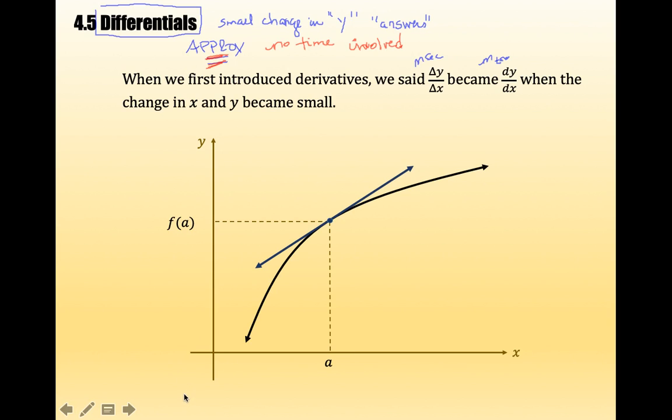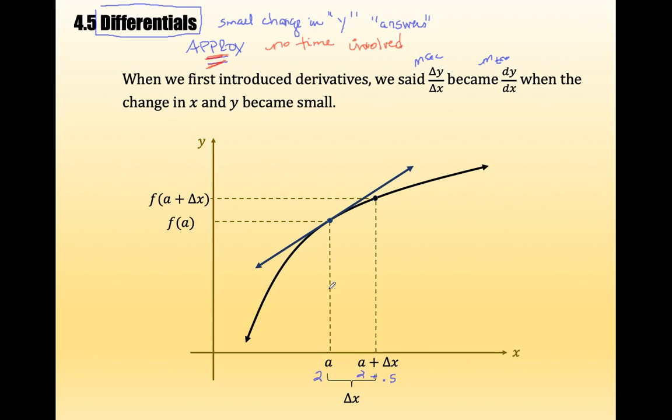So here's that same picture that I had before. A tangent line drawn at a point of tangency, a comma f of a. Now, I added a little bit to x. 0.01, 0.1, 0.5. 0.5 is actually a little bit large. And I'm, of course, going to make my delta x large here because I want to accentuate the drawing. But there is my change in x. But notice, so pretend again that this is 2. And this is 2 plus 0.5.